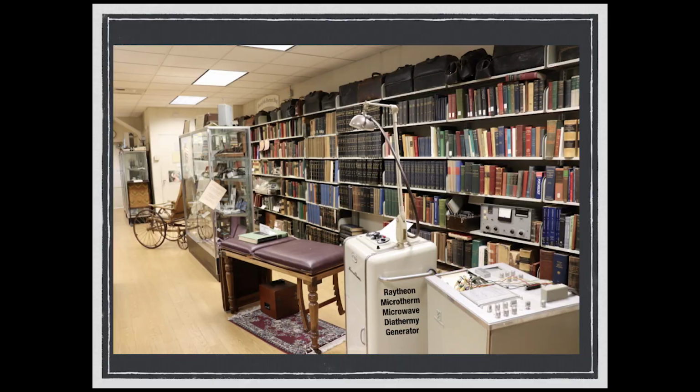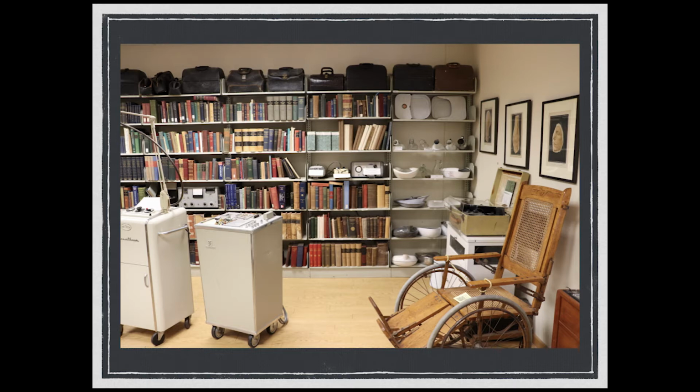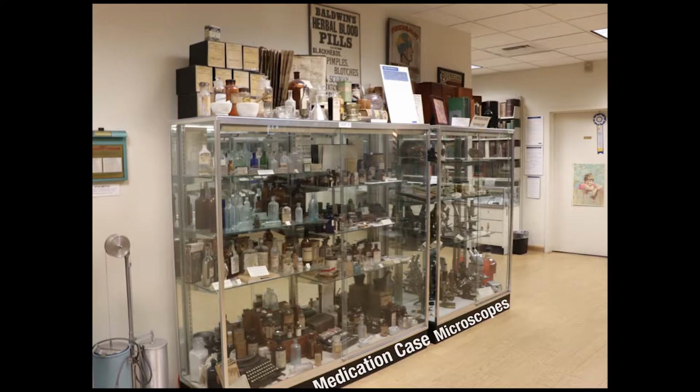This photograph shows an upholstered table that was used for examination and probably surgery in the era of the Civil War. To the right of it is a microwave diathermy unit, probably the first one ever developed. To the right in the background is our collection of bedpans, from metal to beautiful porcelain ceramic ones. And in the foreground is one of several wooden wheelchairs from approximately the mid-1900s. The item to the left on the floor is a spirometer. This is used for measuring the vital capacity or volume of air in the lungs.